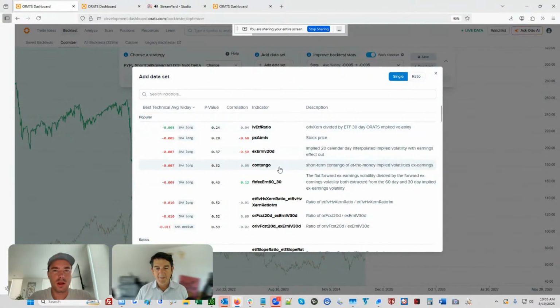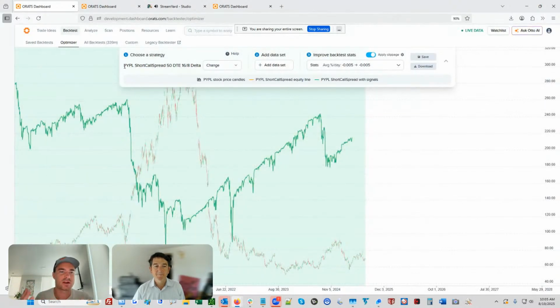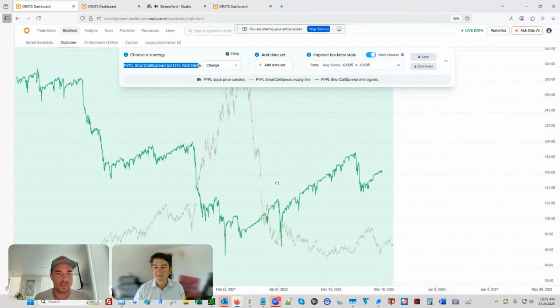Go ahead, Tyler. I just want to slow down a bit here because I think this is where users might get a little hung up. So up to this point, we've just selected an options backtest, with some DTE, with some deltas, and we've tracked the performance, and that's that green line. And there's the stock chart in the background. So hopefully that makes sense up to this point.